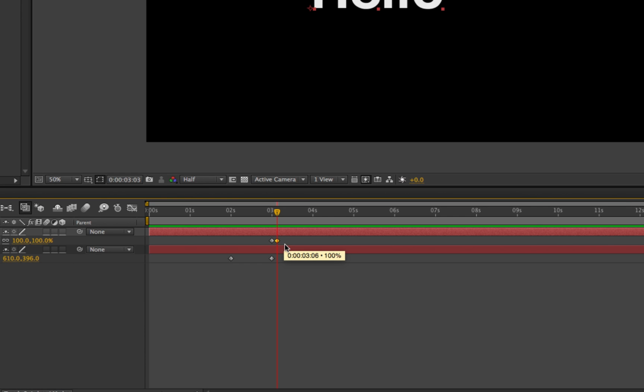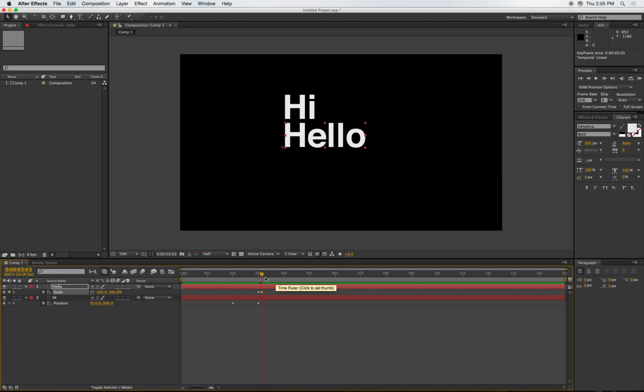If you hold down Shift, it will snap to your scrubber, or it will snap to other keyframes of the other assets, or even other keyframes of the same asset but in different properties, right, in different attributes. So let's say if I had scale and opacity, I could just hold down Shift and I could sync those together like that. Right now I just want to snap it to the scrubber because that's where I measured out my 3 frames. I'm going to zoom back out here and press 0 for RAM preview, because RAM preview actually plays it real time.